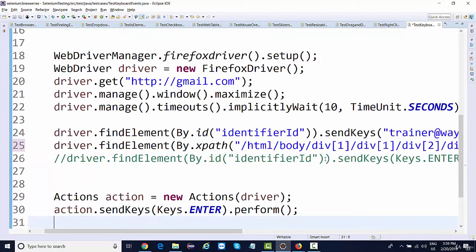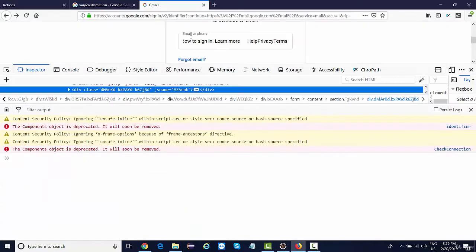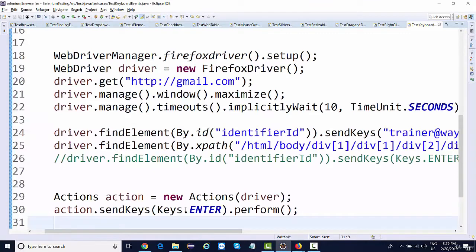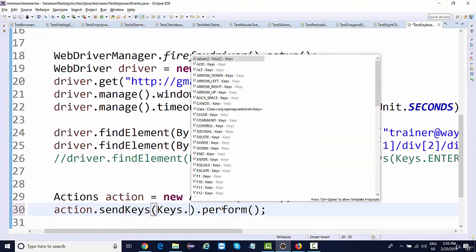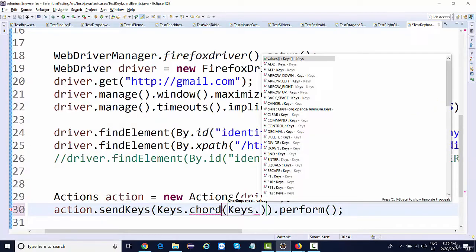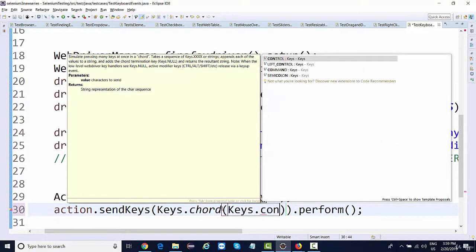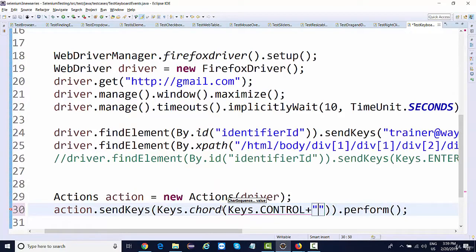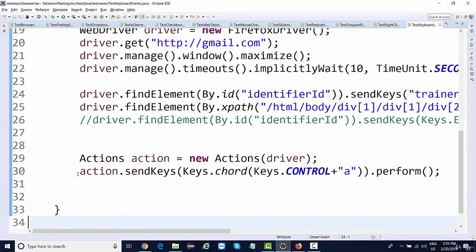After clicking, my focus should come out of this text box to the main page. And then I want to do Control A. So over here, I'll say Keys dot chord. Chord is for combination. Then I'll say Keys dot CONTROL plus A. This will do Control A.